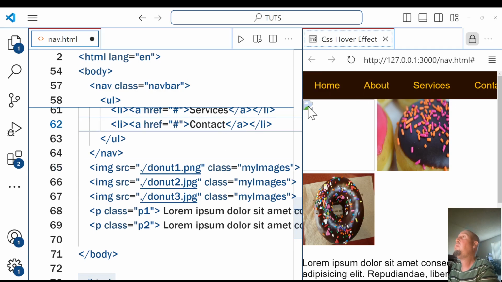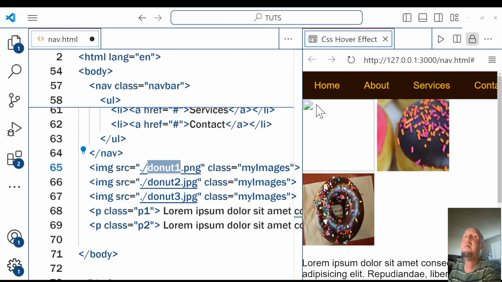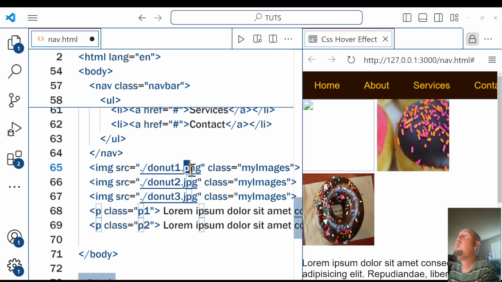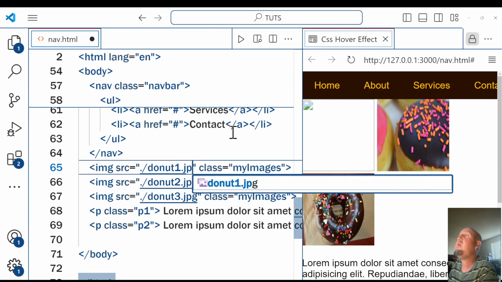But you see now, because I don't have an image that's called donut1.png, I see this broken image. So make sure that you type in the correct file type, all right? So if it's a GIF, you can type in the name of the file .gif. And if it's JPG, you type in JPG.